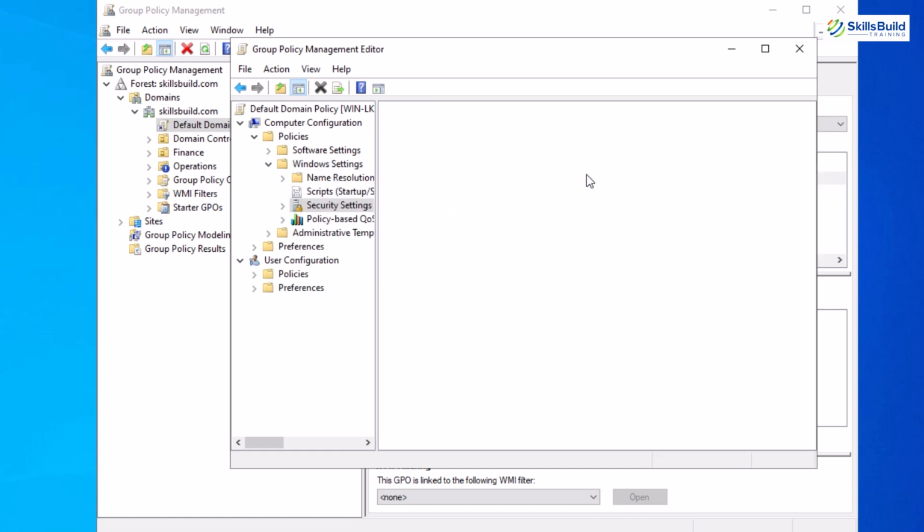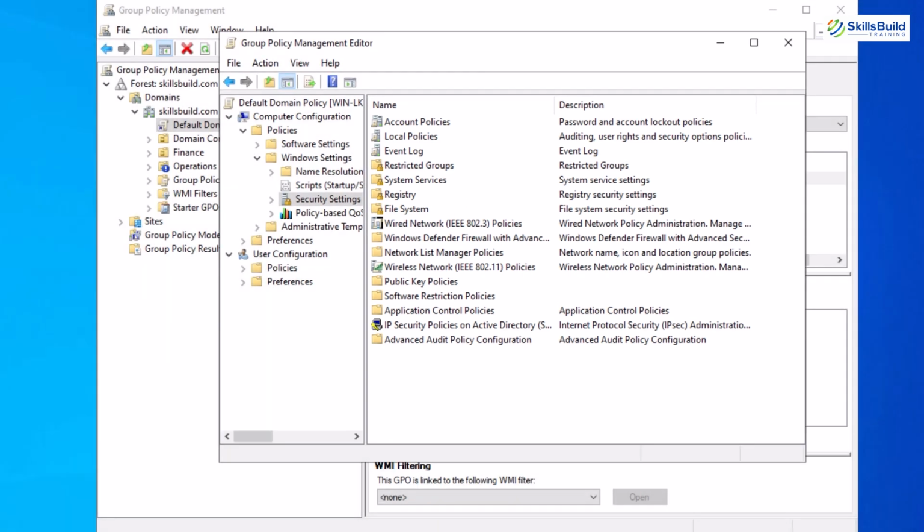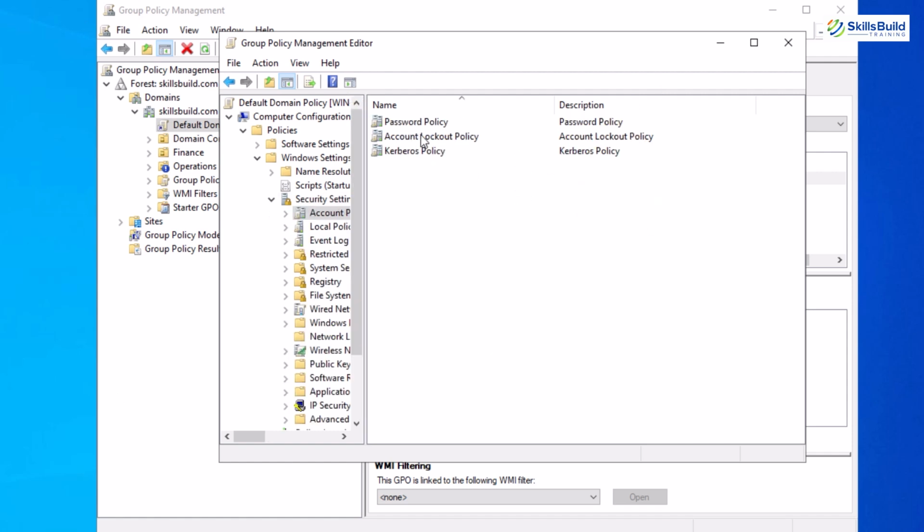Now here there are several different settings like account policies, event logs, software restriction policies, application control policies, and more. The account policies include password policies, an account lockout policy in case there are multiple wrong password attempts, and a Kerberos policy. The Kerberos policy provides the default mechanism for authentication services and the authorization data necessary for a user to access a resource and perform tasks on that resource.